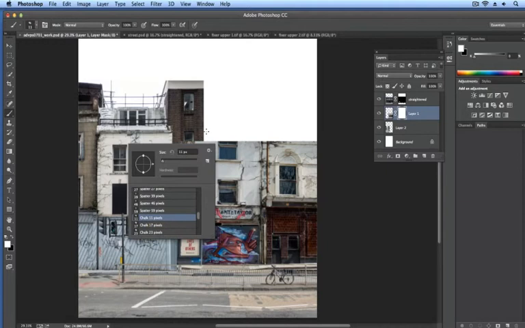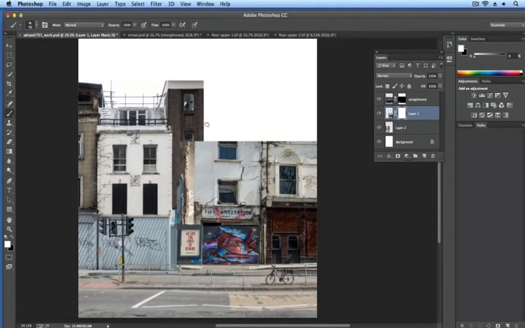Now when I have this brush, you'll notice it's very tiny, and if I press my right bracket, I can make it a little bit bigger. And I click off that contextual menu and press the right bracket about 13 times or so, and you'll see I have a larger brush. I have this mask I added, but nothing has happened on this mask yet. That's because it's white, which means nothing's being covered up.